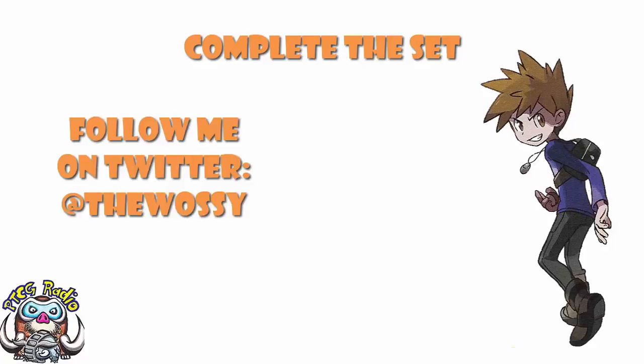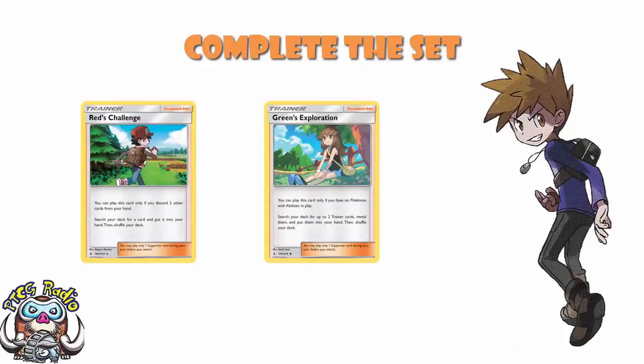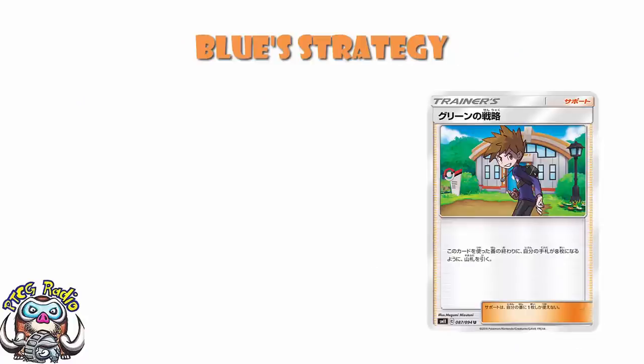So today, we're going to be taking a look at another new supporter card. And I'll tell you what, ladies and gentlemen, this one's a little bit weird and a little bit different and kind of fun. Now, we recently, in Unbroken Bonds, we had a card for Green's Exploration, and Red's Challenge. But we didn't get a card for Blue. Well, great news, ladies and gentlemen. Might I introduce you to Blue's Strategy?